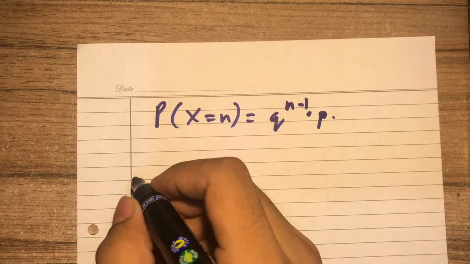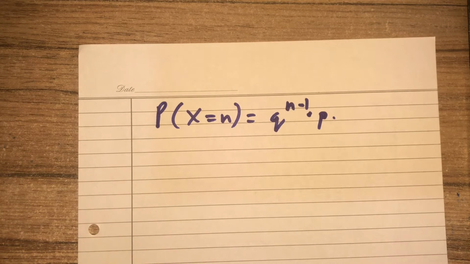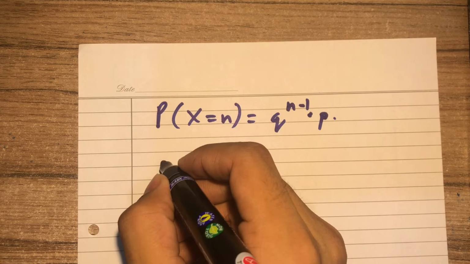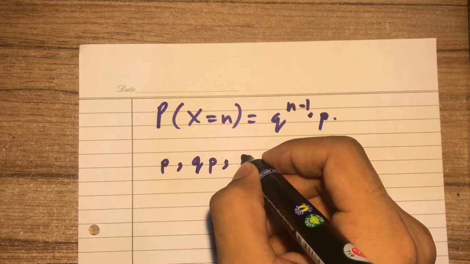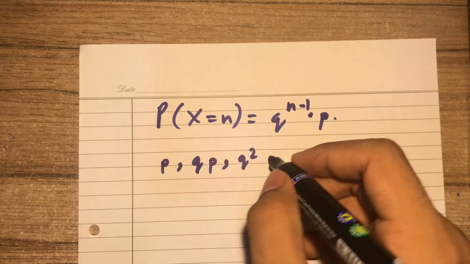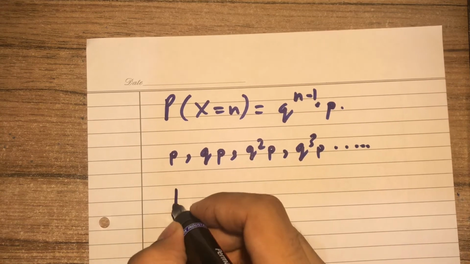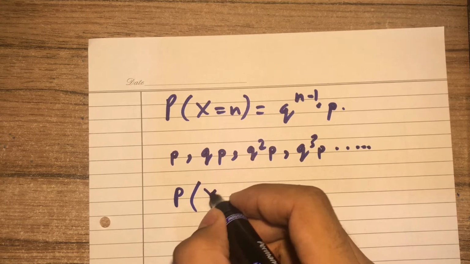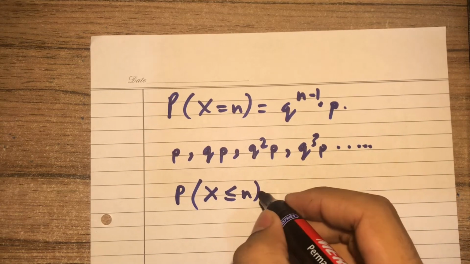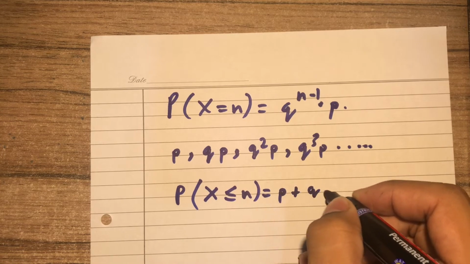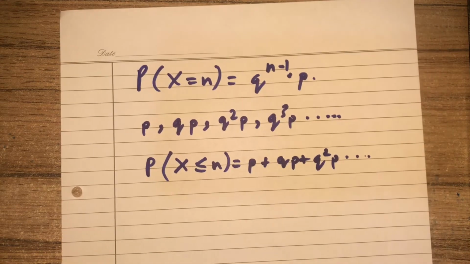Now over here, if we list down all the possibilities for success in the first try, success in the second try, success in the third try. In the first try, the success probability is P. For the second try, the probability is QP. Then it's Q square P. Basically, we're taking n as 1, 2, and 3, and so on. Now if we have to find the probability of success in less than or equal to nth try, that means that success could be in the first try, or in the second try, or in the third try, or fourth or fifth, and so on. So it's basically the sum of all of these.